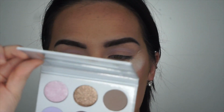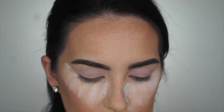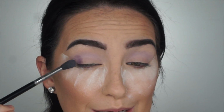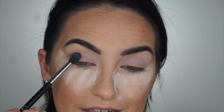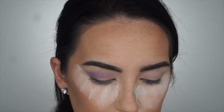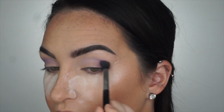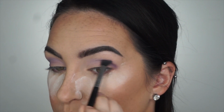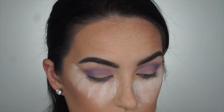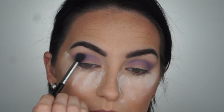Next, I think I'm going to grab a little bit of Turning Violet, which is this color right here. Still going to keep it on my Sigma E40 brush. And again, just work it into... Oh, wow. That's pigmented. Work it on the outer part and into the crease ever so lightly. It's a little bit more of a lighter purple than I thought it was going to be. It looks a little bit darker in the pan, or maybe it's because it mixed with lilac. It's still a really pretty color, and these purples are beautiful. Go back in with lilac a little bit, just on the edges. Make sure everything is smooth and blended.